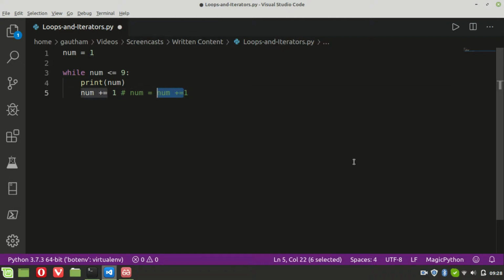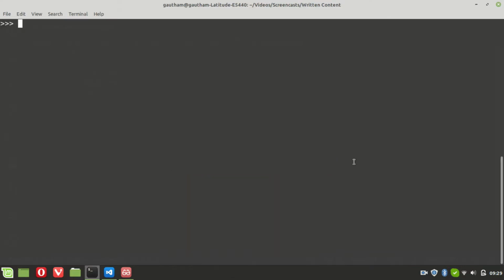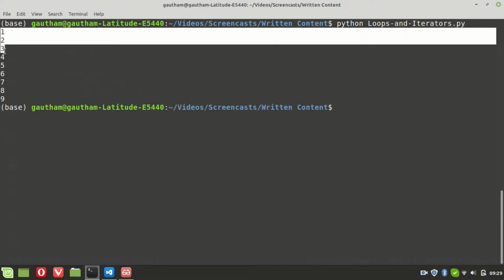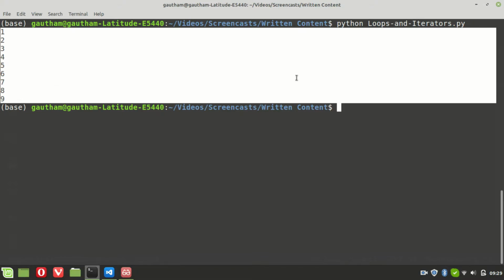This is the meaning of the statement. Let us save this and run our program: python loops.iterators.py. We get the numbers 1 to 9.